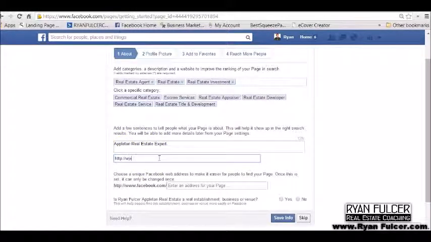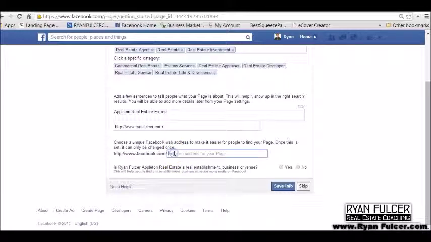And then here's going to be where you have your main website. So if you have your own website, I hope you have your own personal website or company website. You're going to put your URL, domain or domain name in there, because it's going to be used in a lot of this. Make sure spelling is correct and all that. And then here's going to be something that is going to be a unique address, so that people can find you, because you obviously are going to be on Facebook.